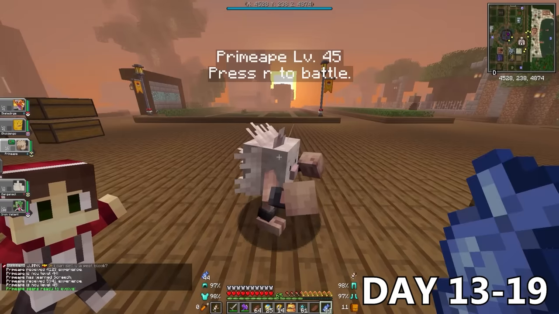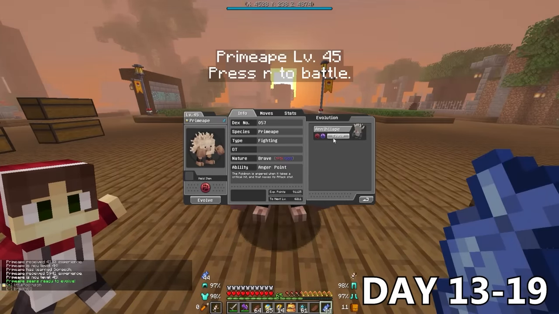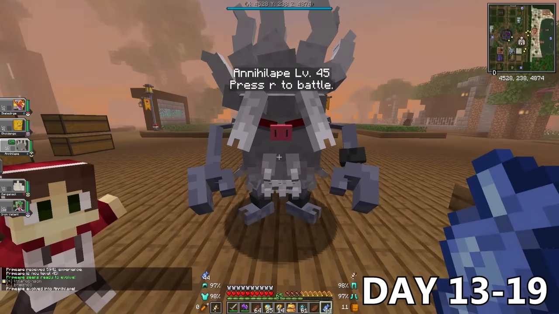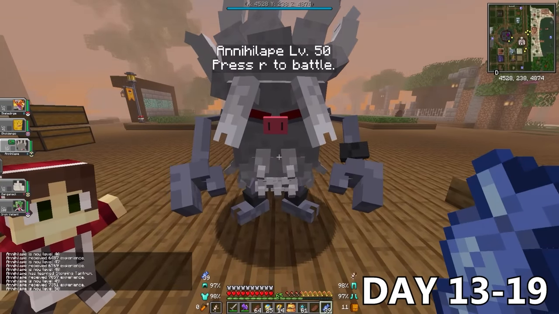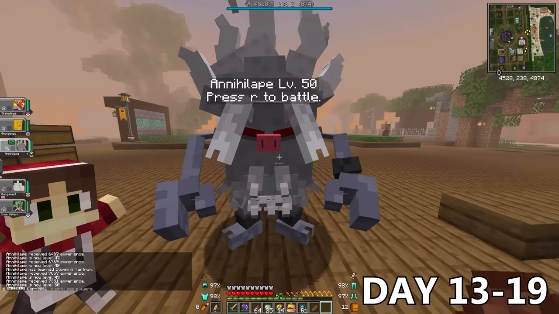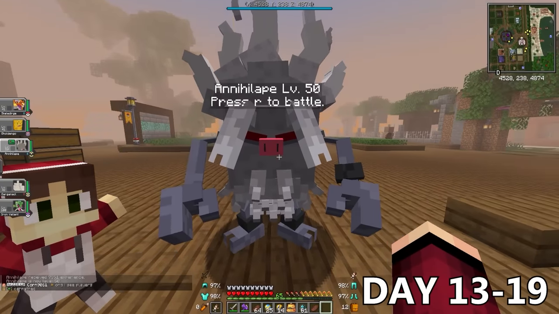I did manage to figure it out, and it was just a case of needing to level Primeape up to level 45, and then he becomes an Annihilape. So now we actually do have our Annihilape. I didn't expect it to be this big, but I'm so happy we finally have that Annihilape. I leveled him up to level 50 as well, so he's a bit more on par with Skeledirge and the rest of our team. Now, let's hope we can add to this team and get it even stronger.